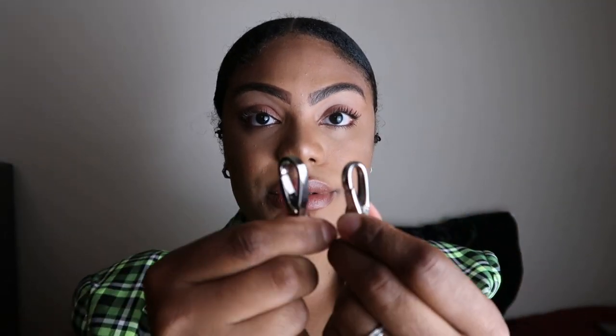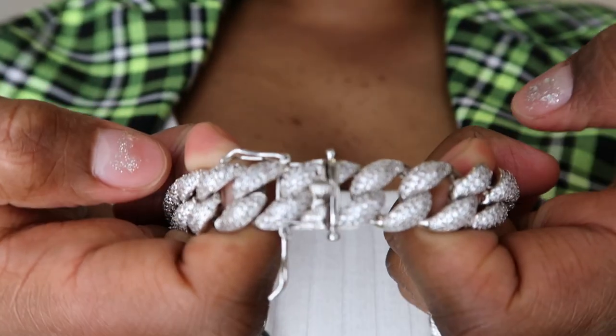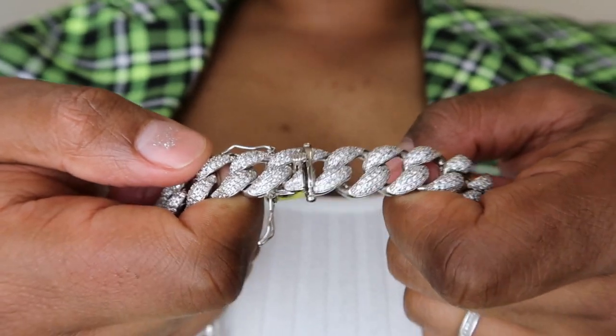Let me just wait. But yeah, another thing, the handles are easy to use. All you have to do is plug it in here, compared to the one that I bought in By Lolita. Like, compared to By Lolita necklace, the handle can be a little complicated when it's new.